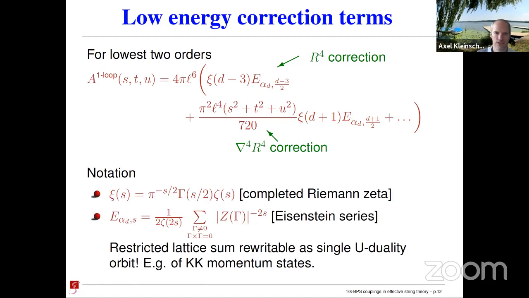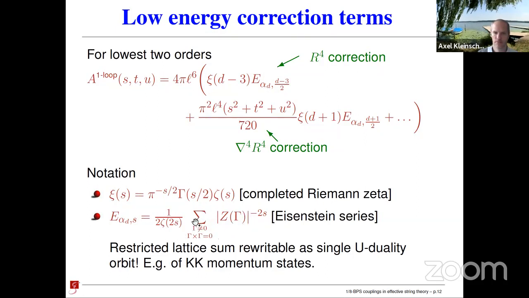Now, the notation here is such that this function xi is basically the Riemann zeta function, but in its nice number theoretic form where you complete it. So you put in some gamma factors and some factors of pi. This is just defined this way. What is more interesting is this function that I call E_alpha^D with a certain label s. This is a sum over gamma, just the sum over the BPS masses to some power. If you were in SL2, this would look very much like a non-holomorphic Eisenstein series. This is the generalization of the same concept to the exceptional symmetry group E_D, and there's a certain normalization factor that I've taken out.